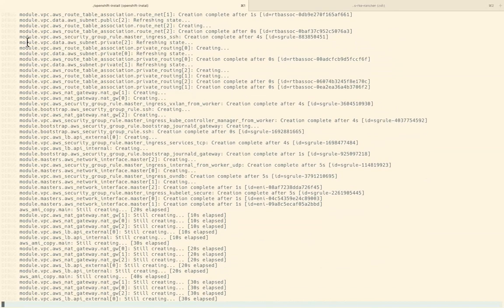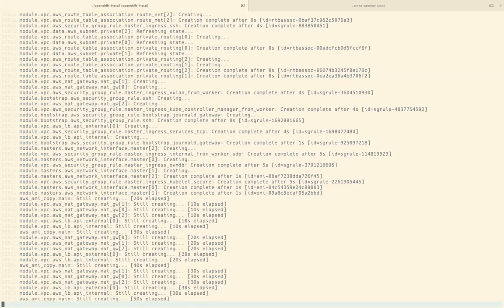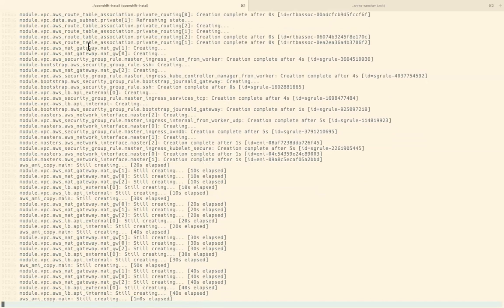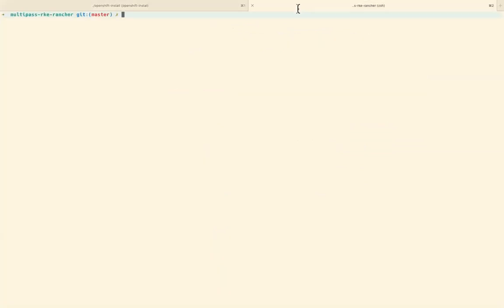But let's switch again. Okay, before I switch to the slides again and go to the comparison, I'd like to show you another solution here, if you want to have Rancher Kubernetes Engine on your local machine with Rancher server on top, to play with it and learn how to provision other clusters. I was working last year, I think in the summer, on a simple implementation with Multipass from Canonical.